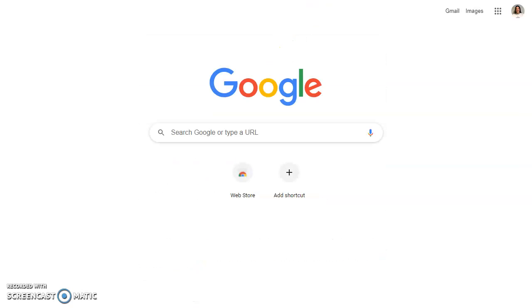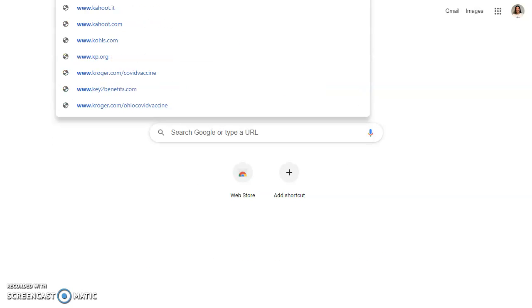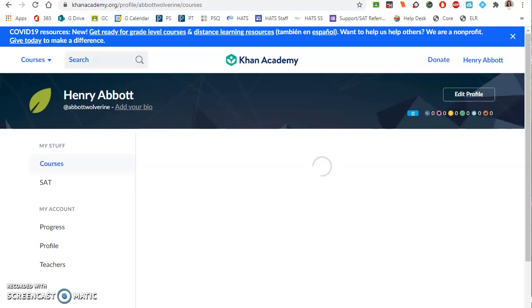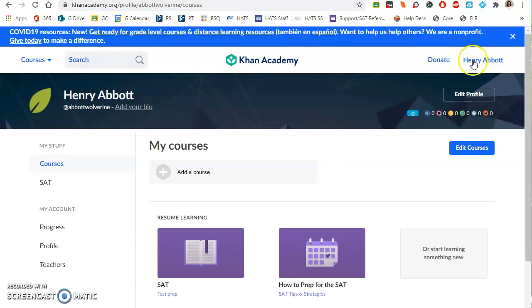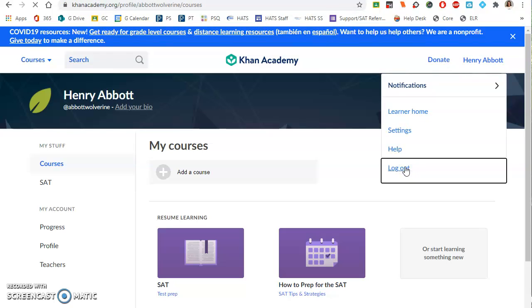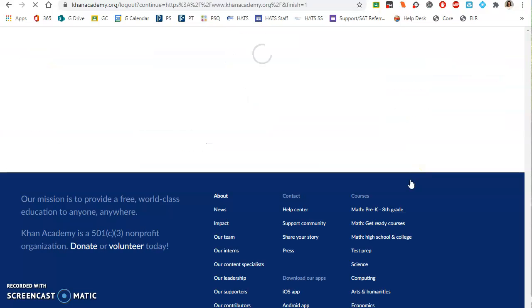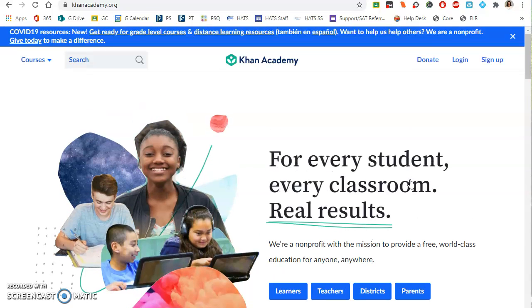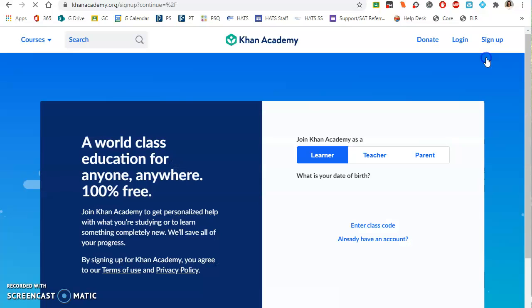Then to create your Khan Academy account, you're going to go to www.khanacademy.org. All right, so right up there in the top, you'll see you have khanacademy.org. Oh, I was already signed into my account, so you'll want to make sure that you start on the home page. Maybe some of you already have accounts, you've used Khan Academy before, and that's completely fine. You want to log into your account using the username and password that you already created. But if you do not have an account, you're going to click on Sign Up.